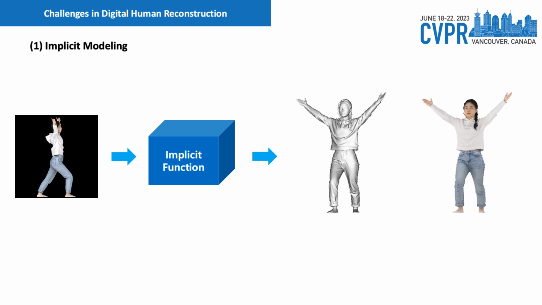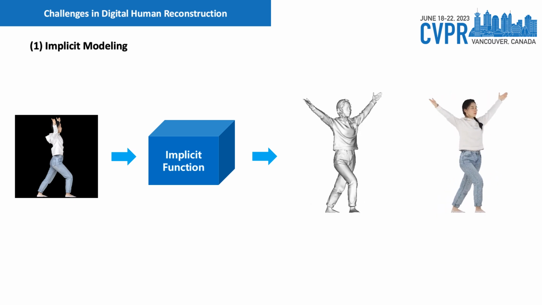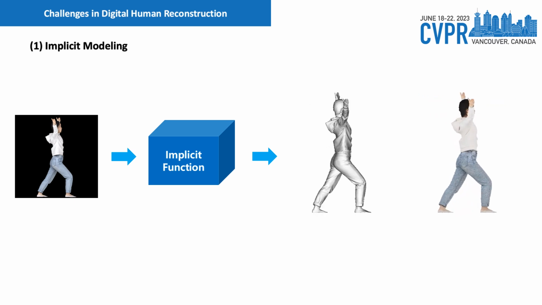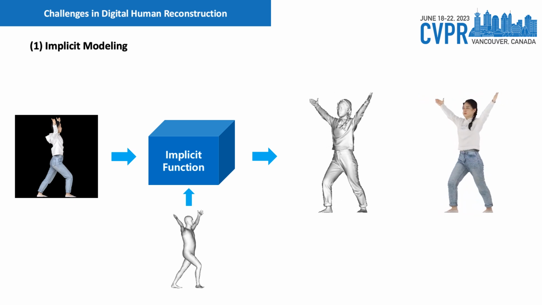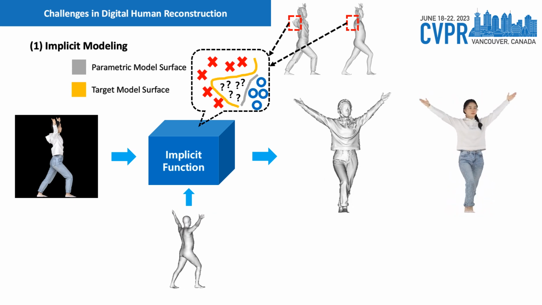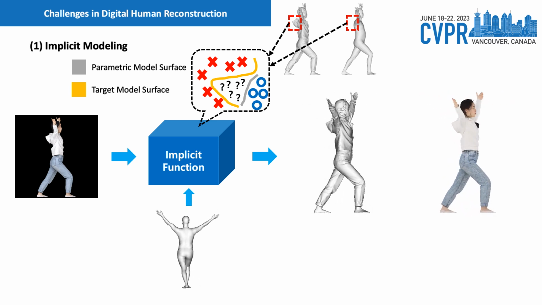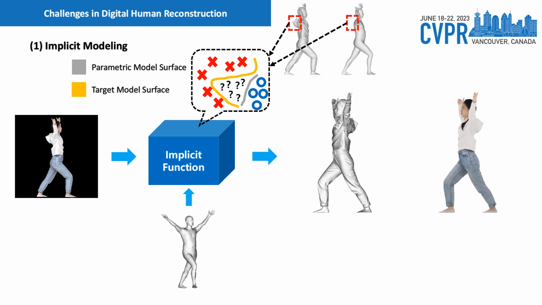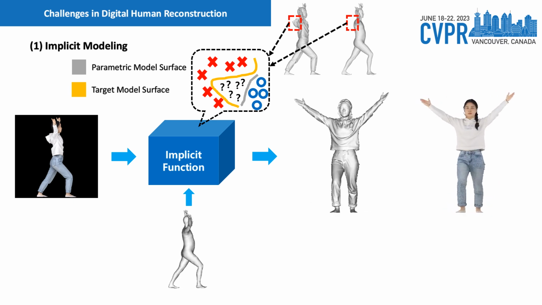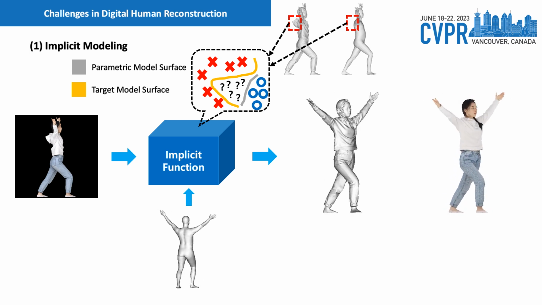In the assumption of single image input, there are several challenges in the reconstruction process. Implicit modeling of 2D features can encounter occluded parts or depth ambiguity. Although parametric models can be supplied to provide hints for the human model, these parametric models differ from the actual target model's surface and are limited in effectively representing details such as hair or clothing. In such situations, the reconstruction performance in the ambiguous regions entirely relies on the modeling ability of the implicit function.